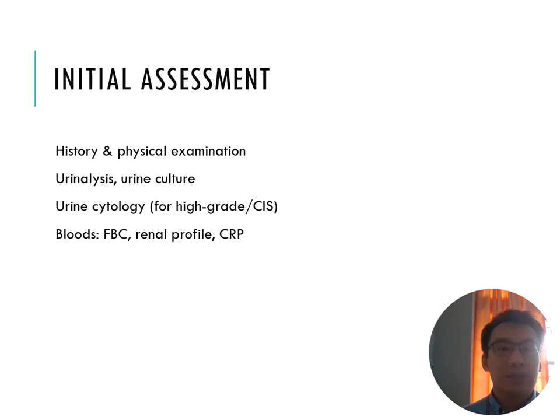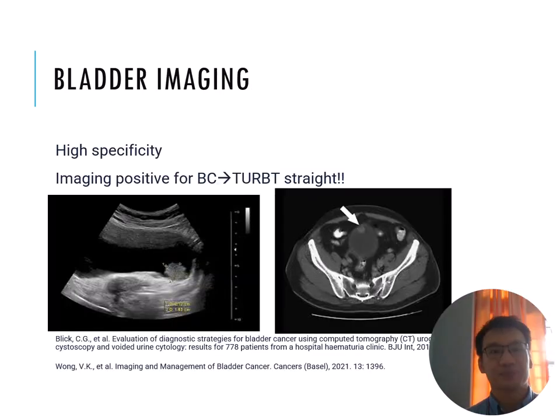In the initial assessment, besides your history and physical examination, you want to send a urinalysis, you have to rule out a UTI, and you want to know what bug is causing the infection in the patient by urine culture. You can also send a urine cytology. I will talk about urine cytology later, as well as other bloods like full blood count, kidney function, etc.